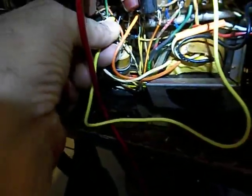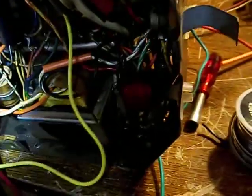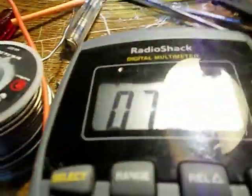So now grounding that convergence lead, I'll check the other side too. That's the orange lead, which I don't need to ground out. I'll ground it anyway, just to check. Just connects up to that orange lead. No change.